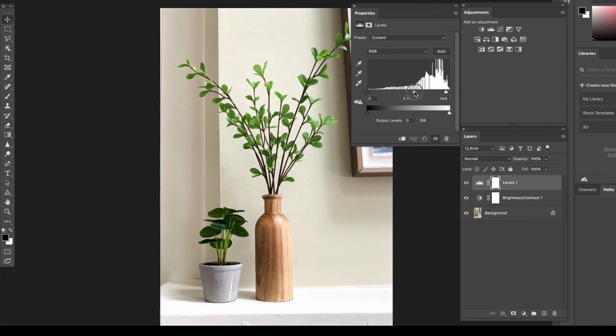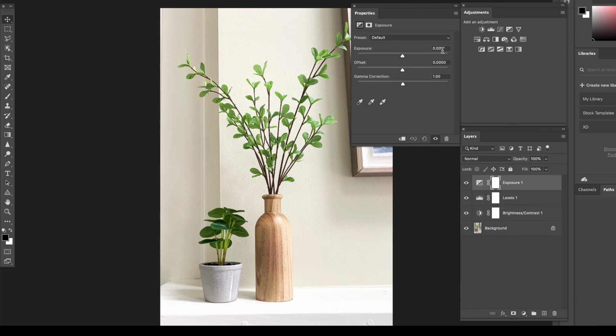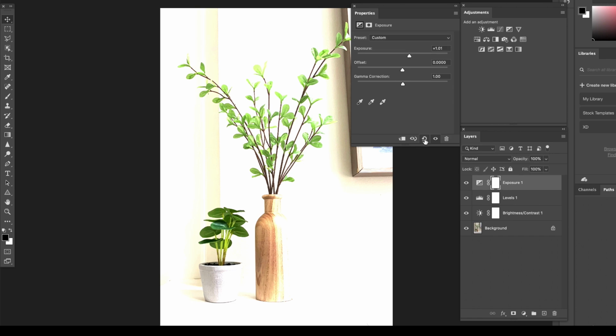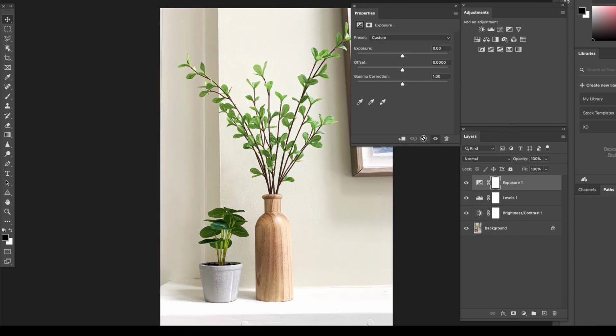I can also adjust the midtones as well. I can make the midtones darker or the midtones brighter. I make them just a little bit brighter and kind of leave the black point alone. Super quick. I'm not going to use curves because if I pretty much choose one or the other, I don't need to use both. So exposure, it's already pretty bright. I probably don't need to use exposure too much in this. I think if I would, it would just instantly look overprocessed. So I'm going to click on revert back. So I'm just going to not use exposure at all for this one.